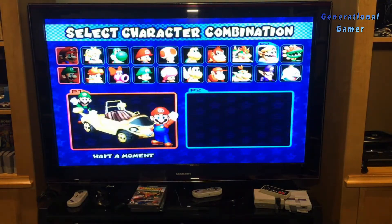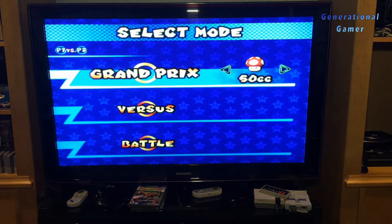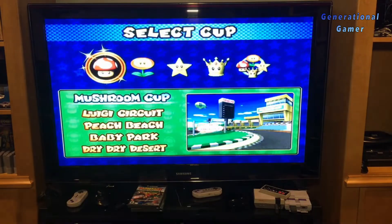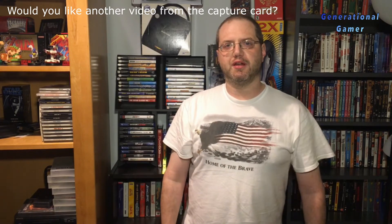Hit Point, what do you think of the Carby? You like it? Mm-hmm. Hit Point's a go. I like it. I'm pretty sure Magic Point likes it too, but she ran upstairs. Carby: an inexpensive way to get component-style graphics going into HDMI, which makes it easy for video capturing now that Nintendo lets us capture video. This thing does require line of sight — I thought the battery was dead, but it's not. I don't know how it compares to the other manufacturers, but they're so expensive. This was an inexpensive option compared to some of the others. Would I recommend it to others? Hell yeah, I'd recommend it to others — I'm recommending it to you and everybody else around me. Talk to you later, everyone, and have a good weekend. Bye-bye.